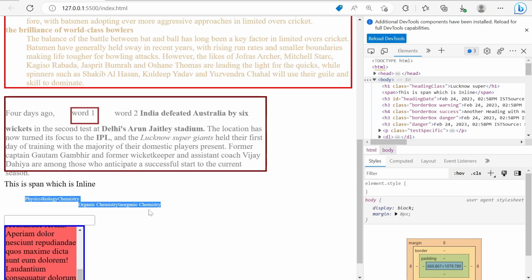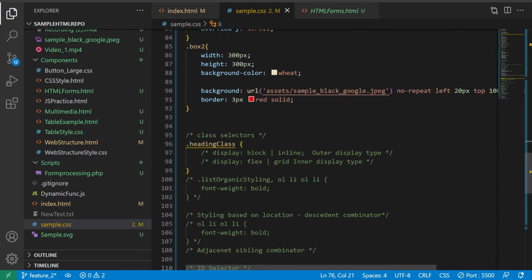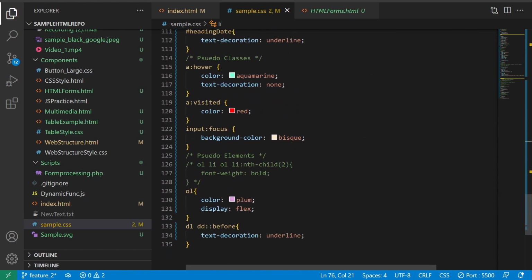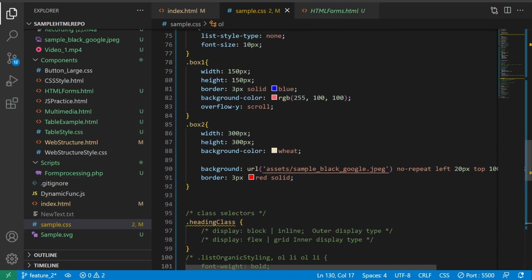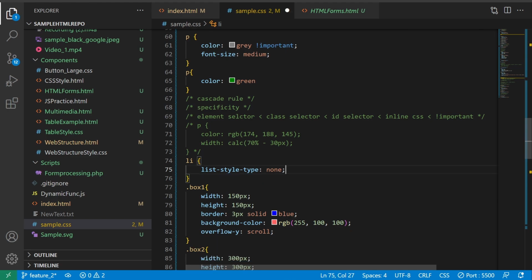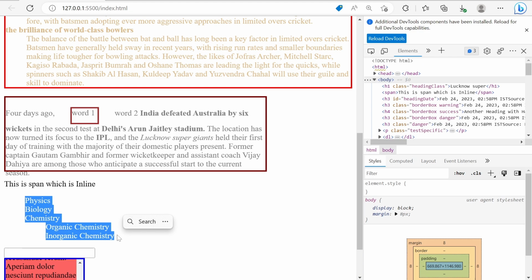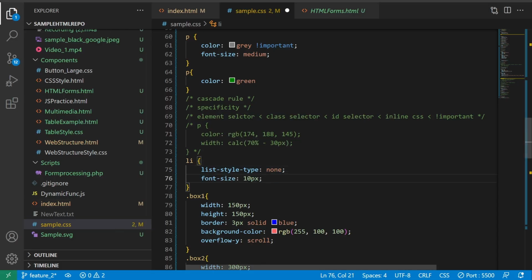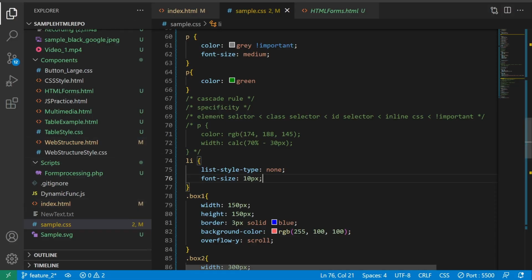See, its font size is decreased. One second, let me remove one CSS property. See how it looks very small; previously it was very big. So this was the default styling given by the browser, and then I added this one. It is now 10 pixels, so very small. We can change it, make it 20 pixels or 30 pixels, and then it will look better.